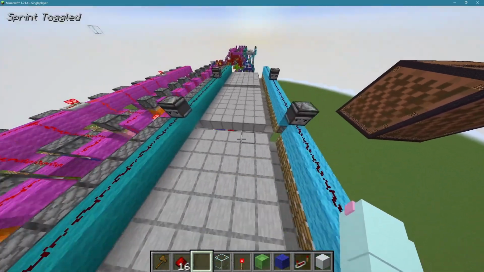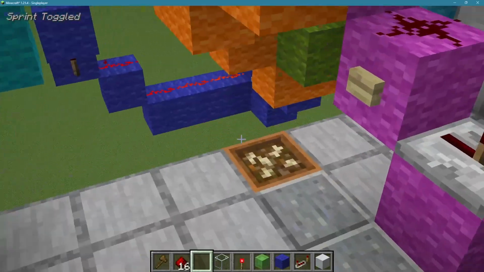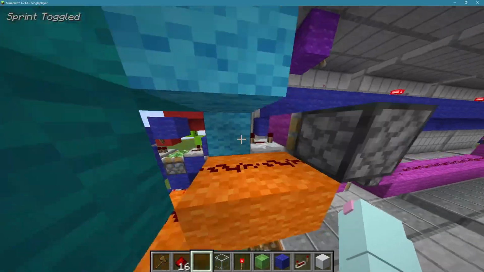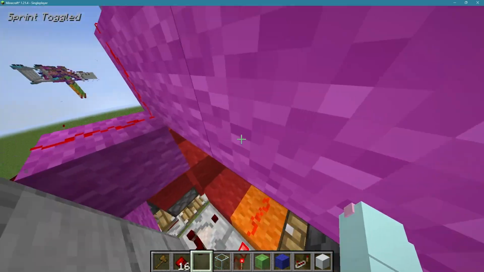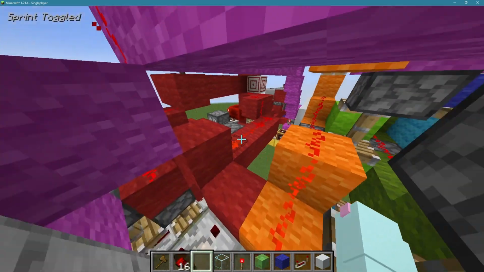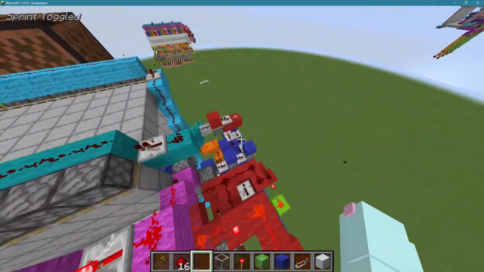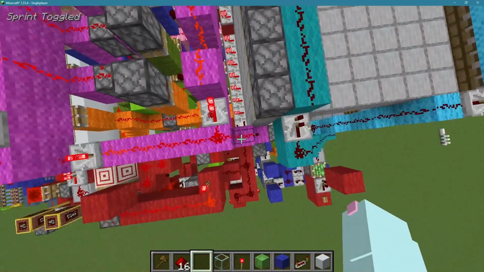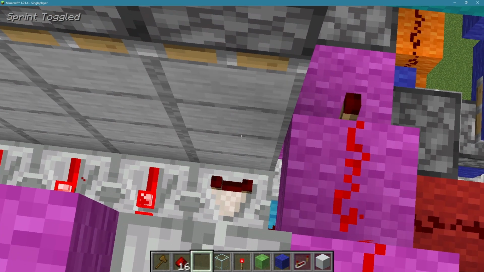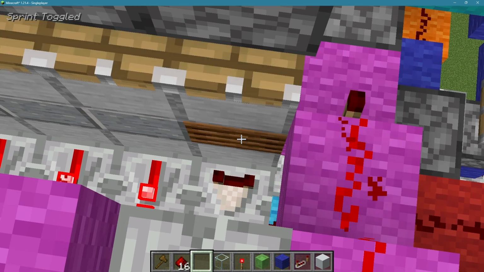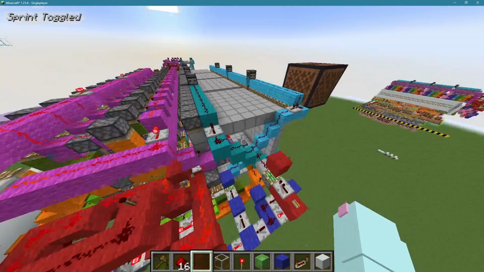So the loop itself, you want to clear all of the glass from it, but do not clear this composter right here. This composter is important because it is what allows the machine to detect once it's looped. Without the composter, it can't detect where it is in the timeline, so the restart process won't work. The restart process pauses the loop, pauses its ability to play, and then cycles it until this comparator detects the composter, and then stops it super quick. This can happen while the loop's on and while the loop's off. So as you can see, the loop kicks back on, and it starts cycling again.